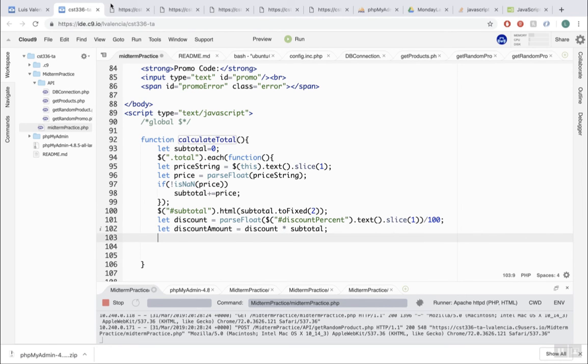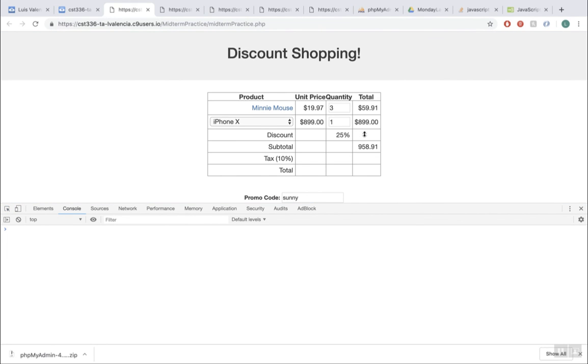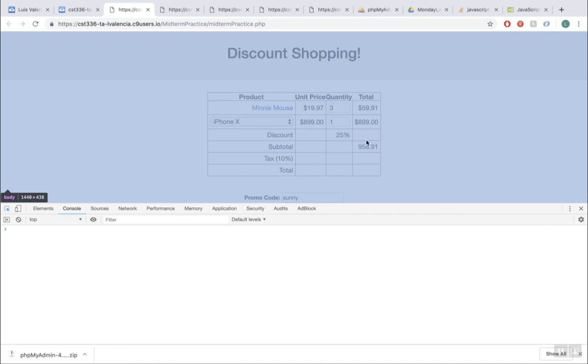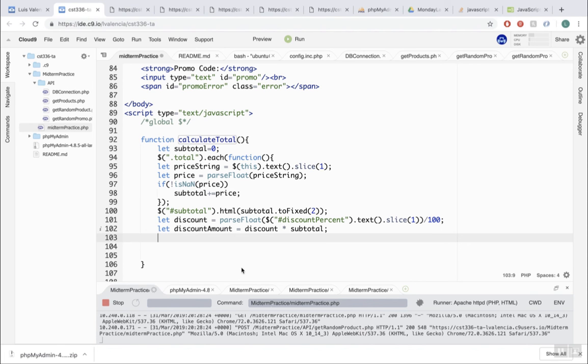Great. Now inside of this discount box right here, I can just do discount. I'm sorry, not subtotal, discount amount.